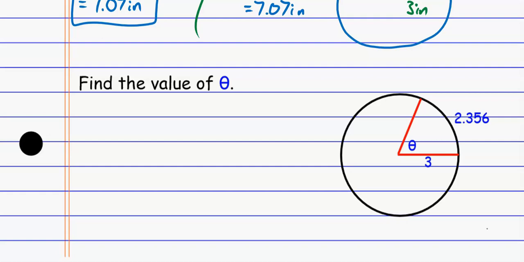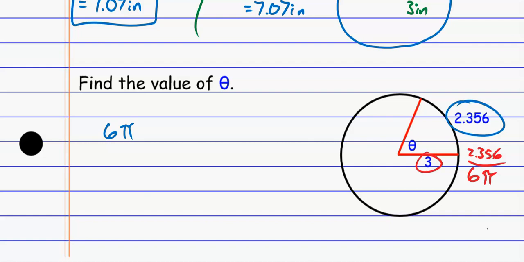And when you think about it, I have this guy. I have the radius this time. So I have the entire circumference of this thing. So the entire circumference of this guy is 6 pi once again. But now instead of looking at this from the perspective of, I have a fraction in terms of the angle, what's the fraction for the arc length? I can do the same thing, but in reverse. When you look at this guy as a fraction of the overall circumference, the fraction of the circumference that this represents is 2.356 over the 6 pi.